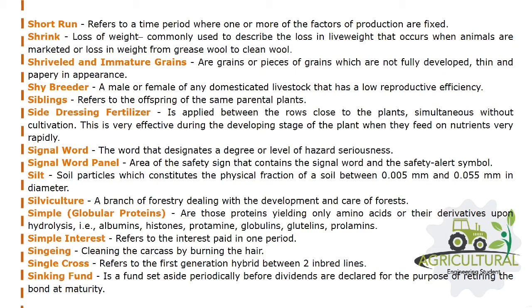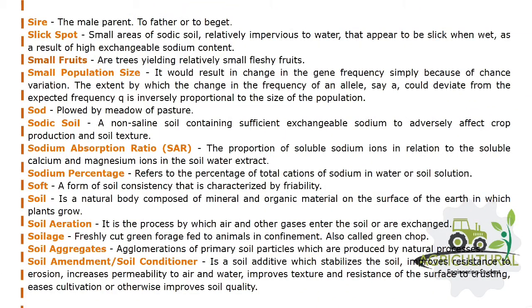Singeing, cleaning the carcass by burning the hair. Single cross refers to the first generation hybrid between two inbred lines. Sinking fund is a fund set aside periodically before dividends are declared for the purpose of retiring the bond at maturity. Sire, the male parent. To father or to beget.